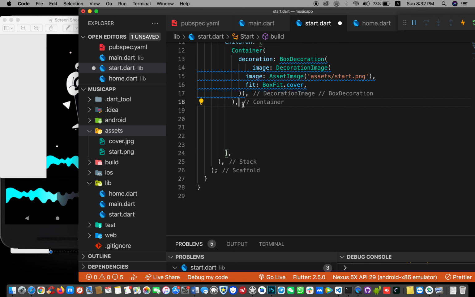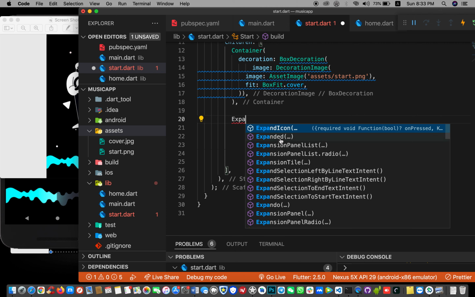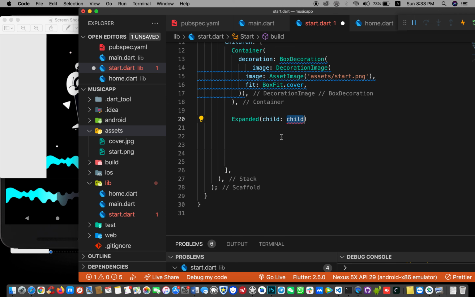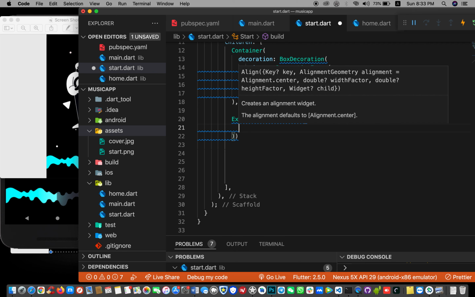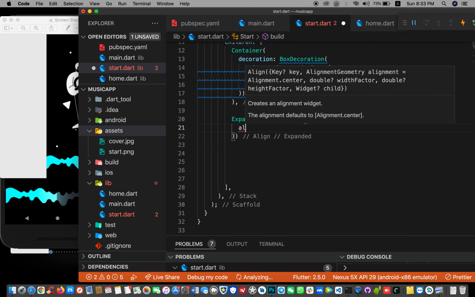Below this container, we're gonna first add an expanded widget to make sure our page does not overlap, so that we don't get any overloaded button or something like that on our page. So first, let's use the expanded, and inside the expanded we'll have a child of align. Let's use align because we want our button to actually be beneath the page.